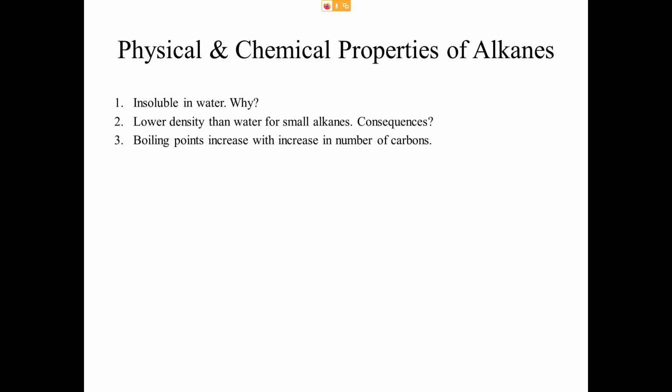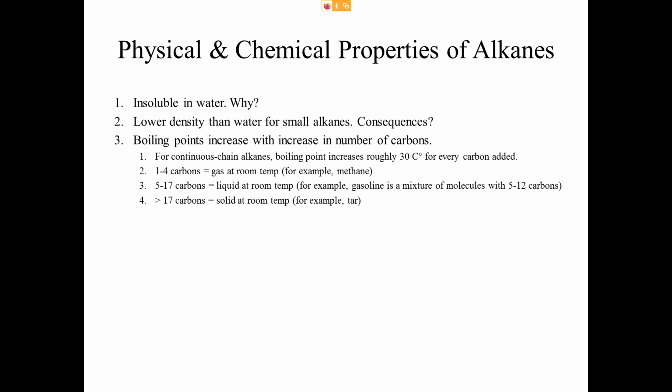So for every carbon I add to the chain, I can roughly say it adds 30 degrees, 30 Celsius degrees to the boiling point. So if I add 2 carbons, the boiling point roughly goes up about 60 degrees. And you can use that really rough rule of thumb for all the experiments and all the problems we're going to do in this class. So if I start with a 6 carbon chain and I add 2 more carbons, I expect the boiling point to go up about 60 degrees.